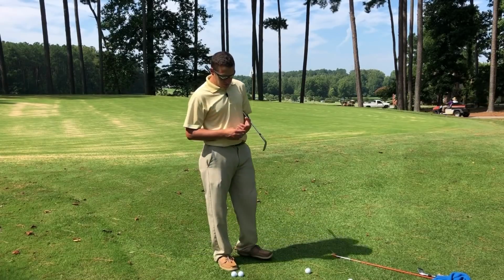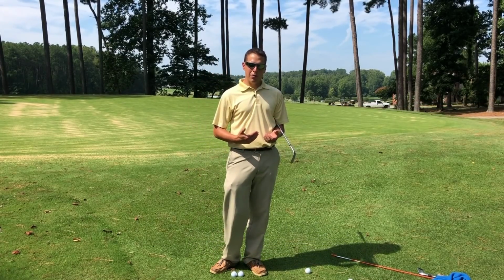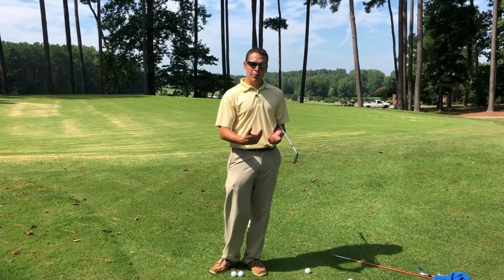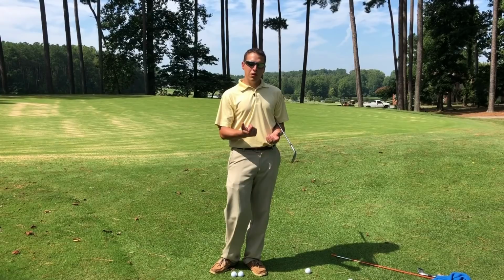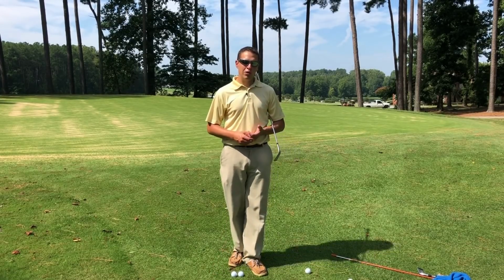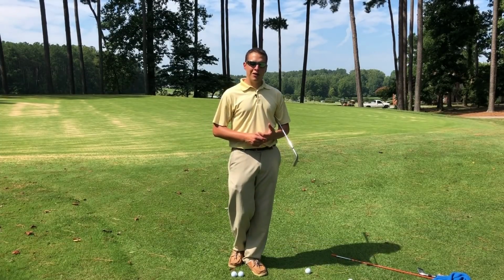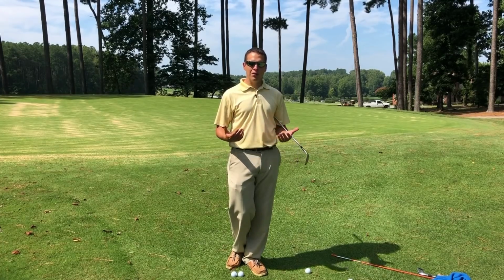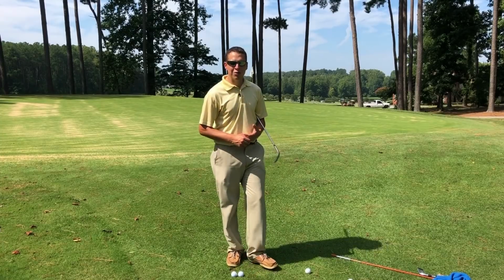So there are two different styles of this. The number one thing is that a chip shot has less air time and gets on the green as quickly as possible. A pitch shot has more air time and less rollout. That's the simplest way to define the difference between a chip and a pitch. Now, if you go to Europe, if I'm not mistaken, a lot of the shots around there, they always call it a chip. No matter what it is, if it's off the green, they call it a chip shot. That's a cool little thing that I learned not too long ago.